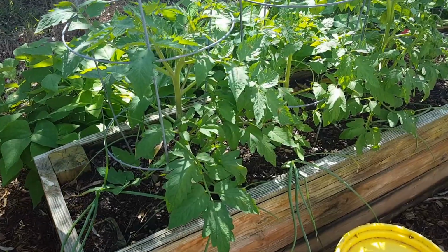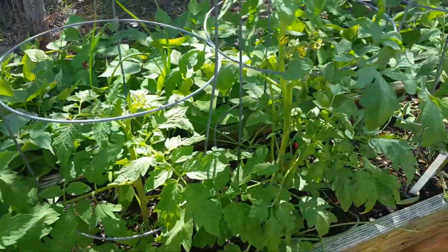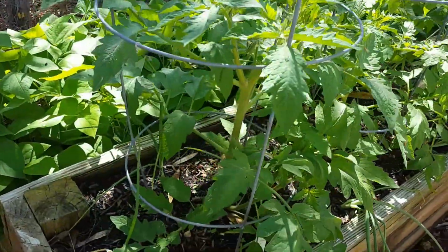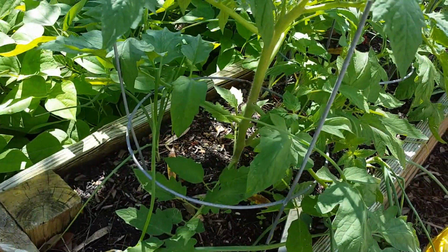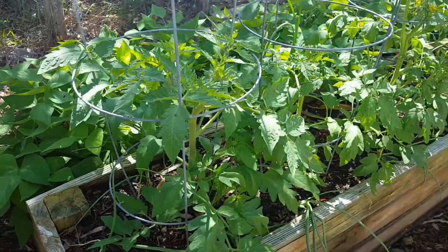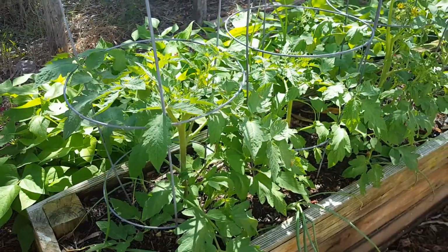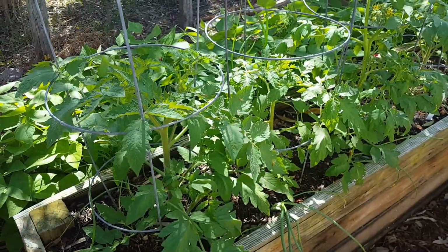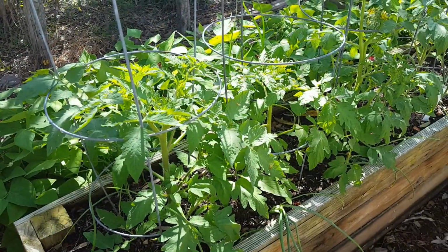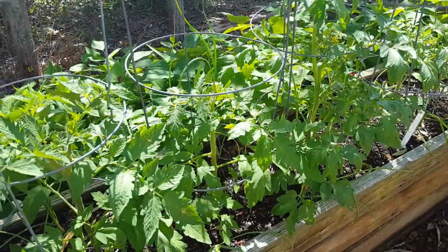Some of the tomatoes that got planted a couple weeks ago are looking really good, and they need to have some pruning done. So I'll probably be doing that today. Gotta trim off those lower leaves and maybe take out a few suckers. I don't really take out a lot of the suckers because even though we're way down south, our growing season for tomatoes is, we start early, but it's pretty short. By the end of May, it will be much too hot for these tomatoes, and they'll be coming out.